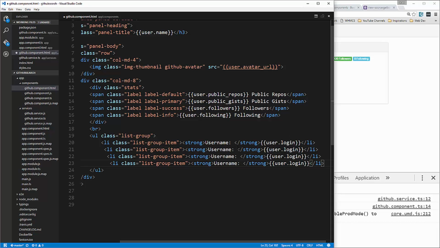Okay, let's copy that list item. So after username, let's do location. We can get that with user.location. And then we'll do email. Okay, we'll do blog.